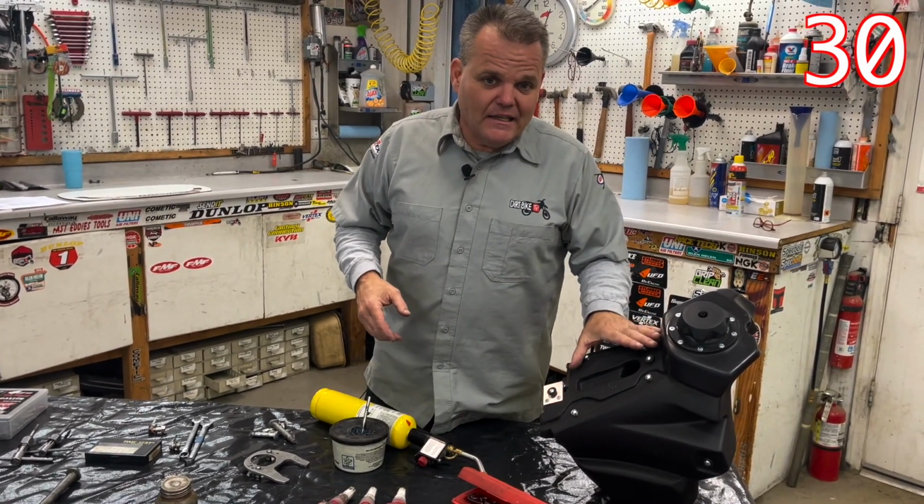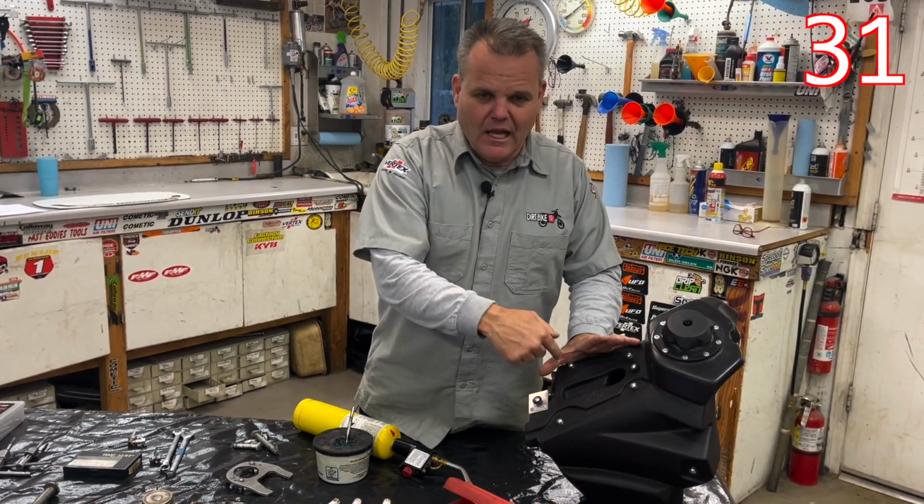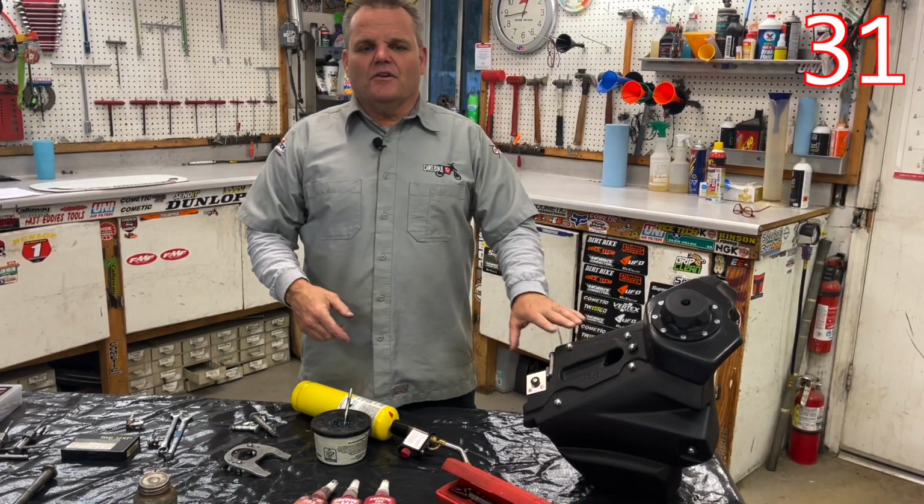If something's not lining up well, then either make the hole in the plastic bigger so when you push it, you're lined up, or figure out what your clearance issue is.